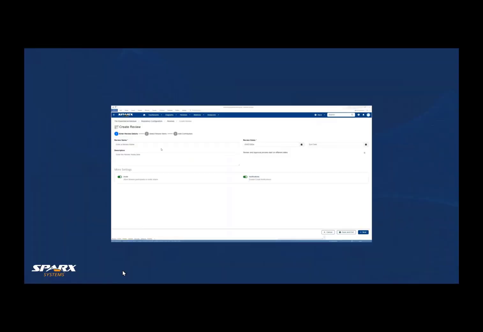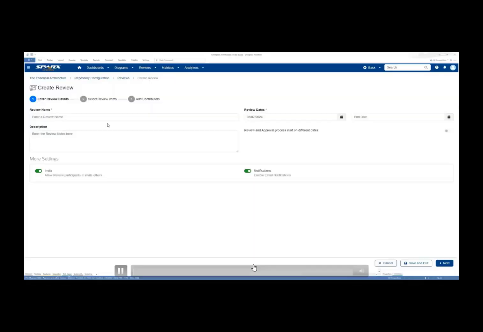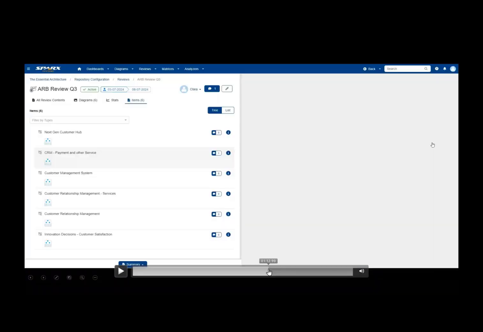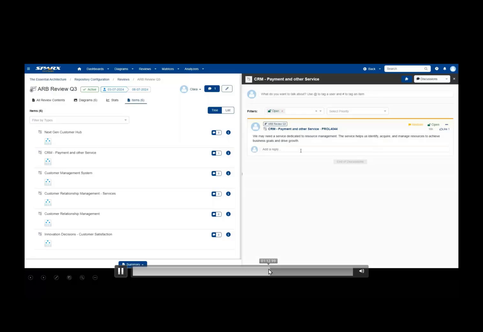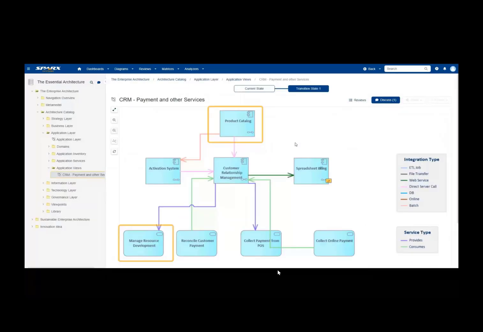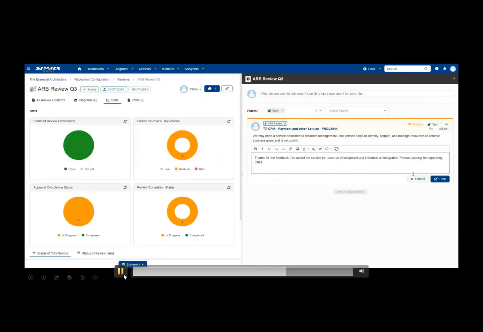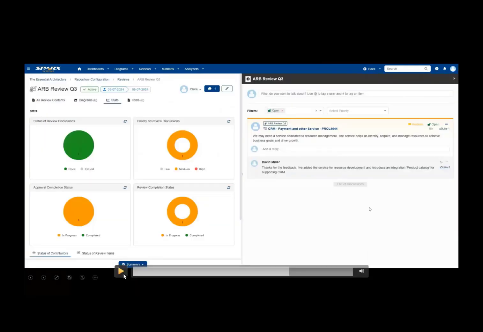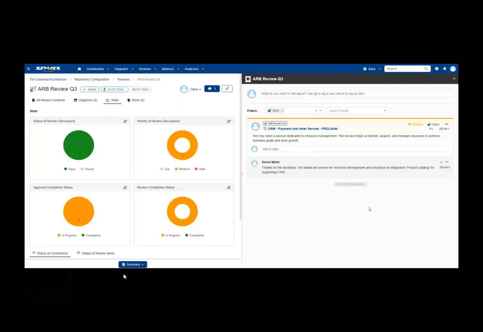I'm here in the current state, and then I'll be able to just see the transition state or other states as well, and also see the differences between them. And you can make a comment or add feedback based on what is today and what you're expecting from transition state one as well.